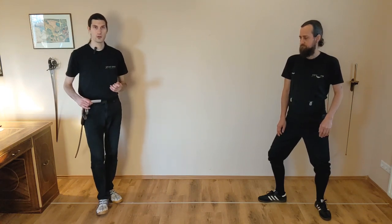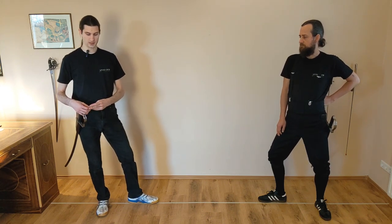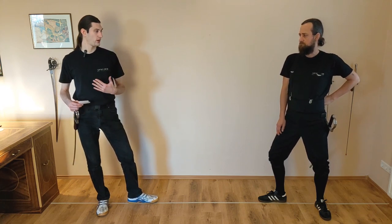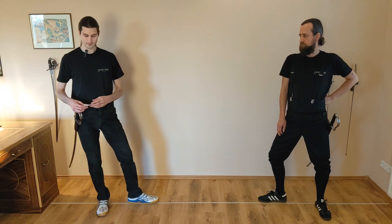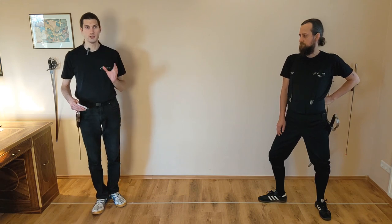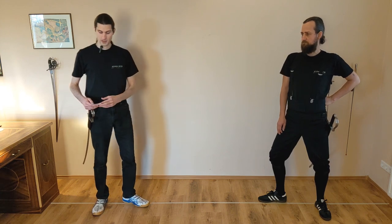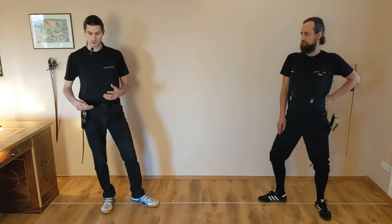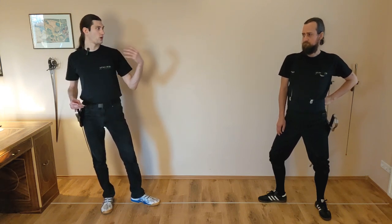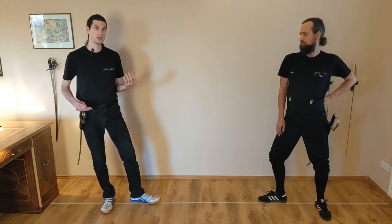Next up are the hips, where the free hand as a fist is pressed against your hip and the hips are kept in a neutral position while also turned as far open as possible. At this point it is important to check the weight distribution and the knees if everything is still in position. Next up the body itself, which is to be kept upright. Next, the shoulders, which should be relaxed but also aligned in the direction of the target. Again check your knees, check your weight distribution.